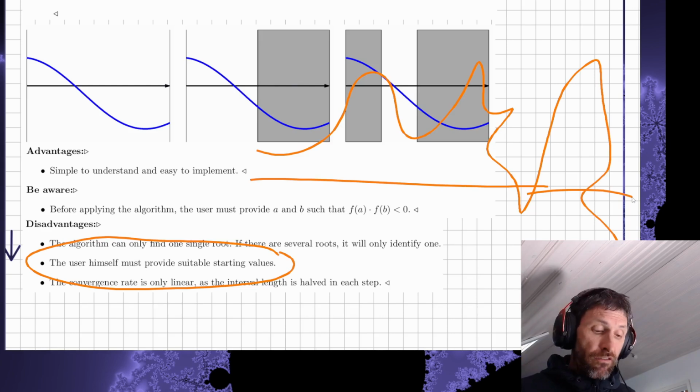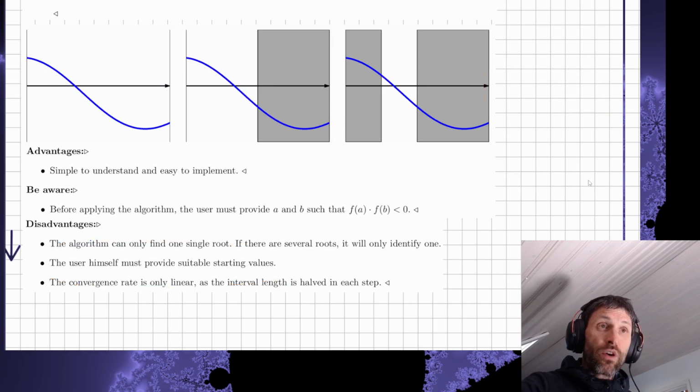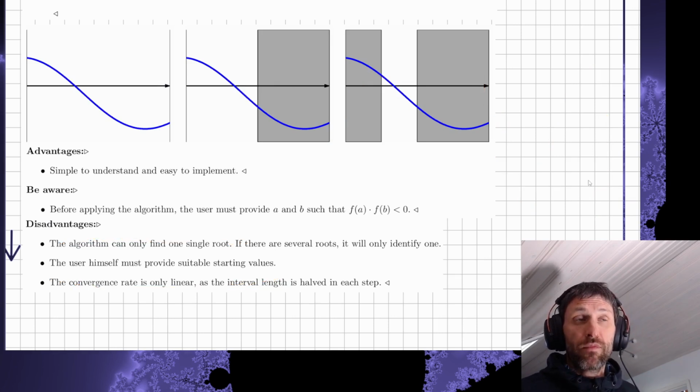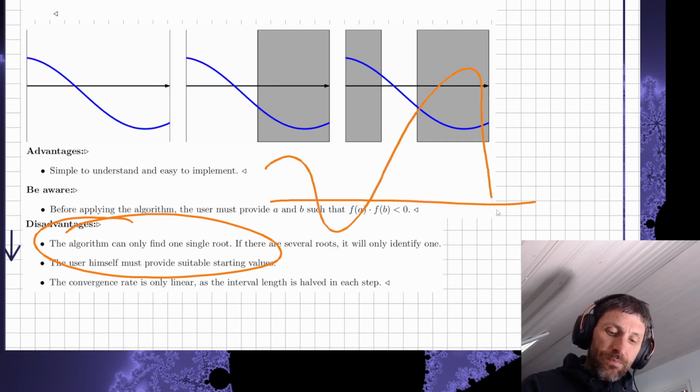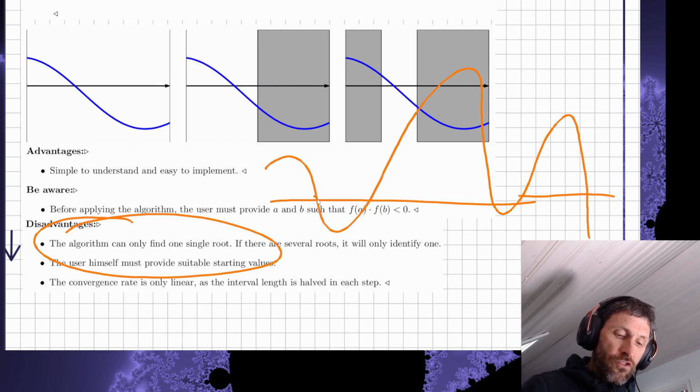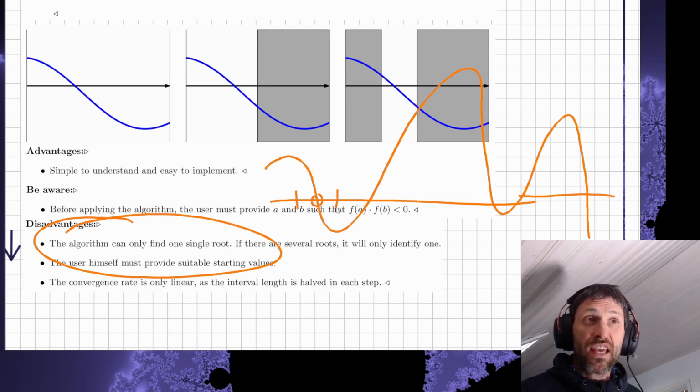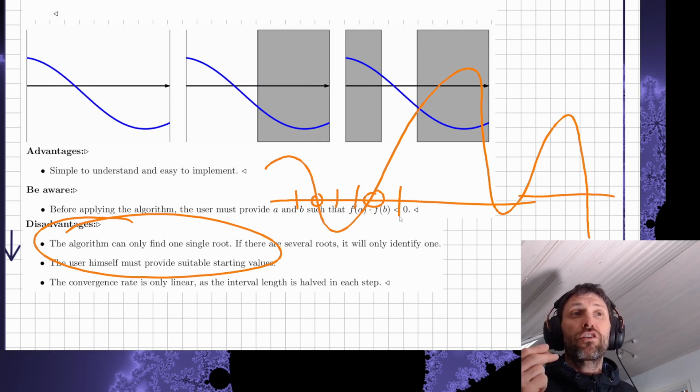In this case, we have several roots, 1, 2, 3, and our algorithm is able to find one of them. The algorithm can find only one root. Let's illustrate that. If you want to find this root, you have to provide maybe this a and b. To find that root, you have to restart the algorithm with a new a and b which fits to this root. So maybe this is a and this is b. But how can the user know this a and b? It's easy to know if you know the root, but the task is to find the root.